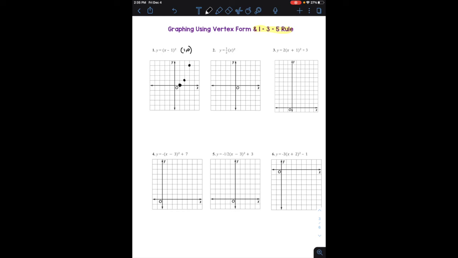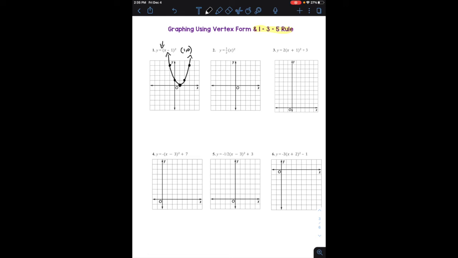We're going to do the same exact pattern for the left side of the parabola. Left 1 unit, up 1, left 1 unit, up 3, and if we had enough room, we could go left 1 unit, up 5. We're going to go ahead and trace our points to graph our quadratic equation. Notice in this case the a value is 1, so we're going to have a positive parabola. It's going to be concave up, and we're going to use the 1-3-5 rule.